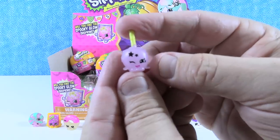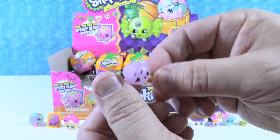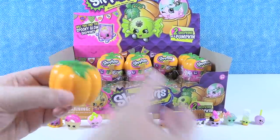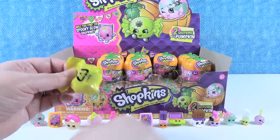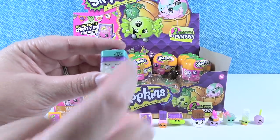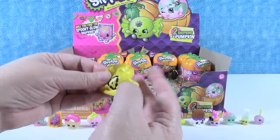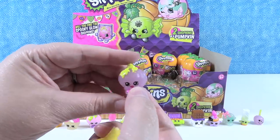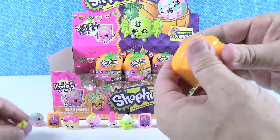And hey, we have Candy Apple, who still, after all this time, can't see. This is a Spooky Glow one. Ooh, spooky Candy Apple. I like little stars. Ooh, floating. Fix the little chocolate there. Okay, this is a really big one. Aha, I found a Spooky Glow. This is Licorice, series 1 with a spider web. I like the color palette of this Licorice. Super duper cute. And we have Pumpkinella in the Spooky Glow version. Very awesome. Can you guys see that well? Super spooky.